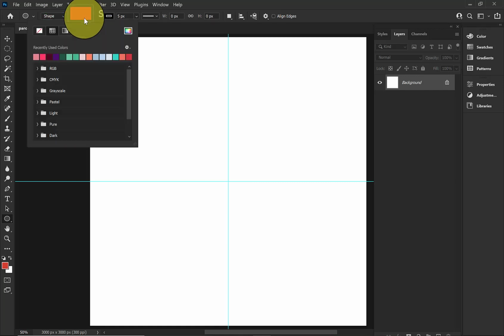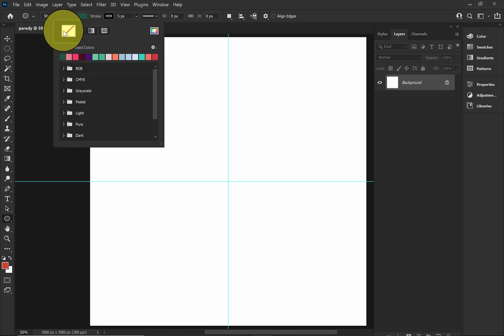I'm going to change the fill color to a green to match the Starbucks logo. If you want to, you can always check on the internet and see if you can get a hex code for the exact same green that Starbucks uses. I'm not really interested in doing that right now, so I'm just going to select any random dark forest green. And for my stroke, I'm going to set it to none. A stroke is basically an outline around the shape, but I don't want a stroke, so I set it to none. This right here, that white with a red line over it, means none.